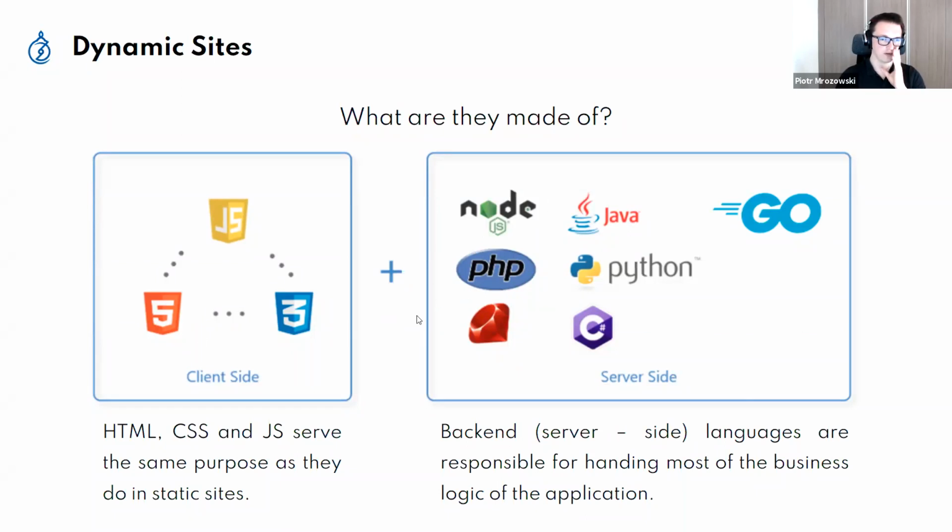Okay, a bit about the languages themselves. Like I said, not all of them are languages per se. Node.js is a runtime environment that enables you to write JavaScript in the backend. So you can use this language in the backend, and that's a very strong advantage, because in order to create a full stack app when you're using Node, you only need to use one coding language. Huge advantage.